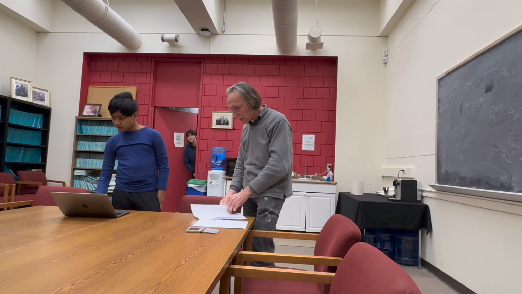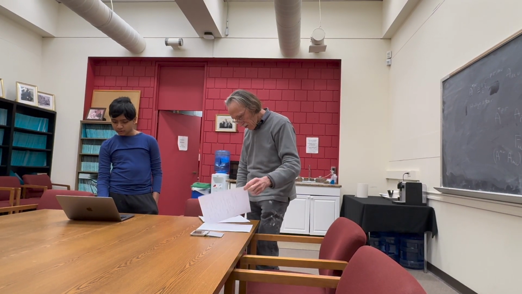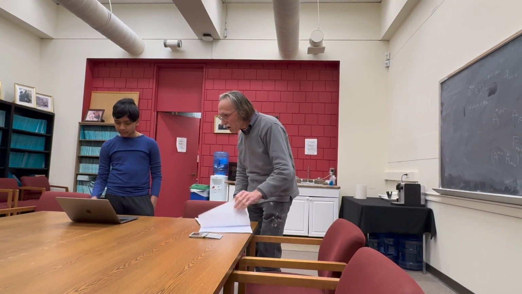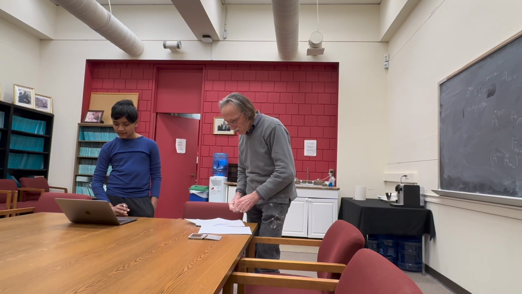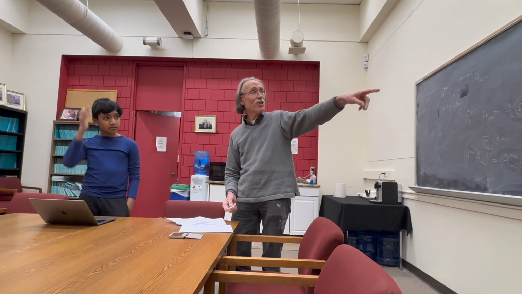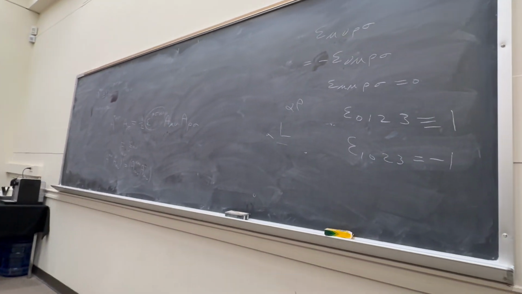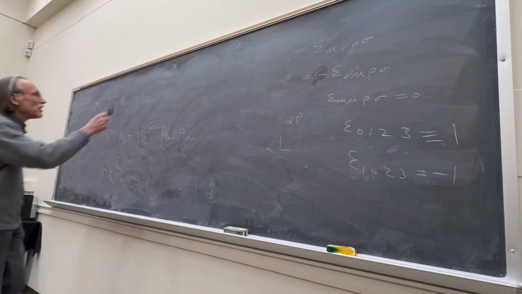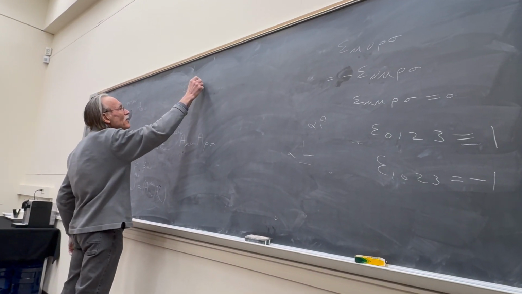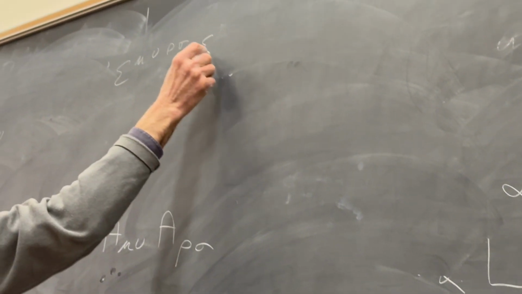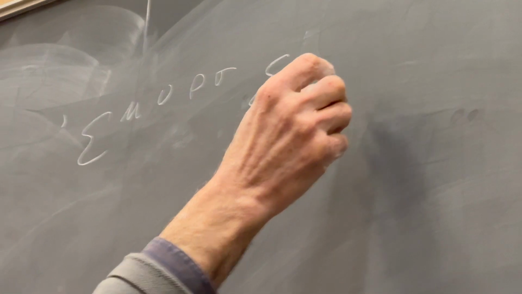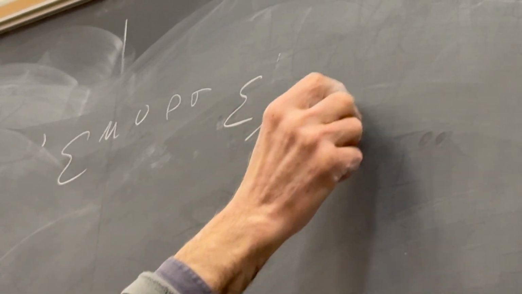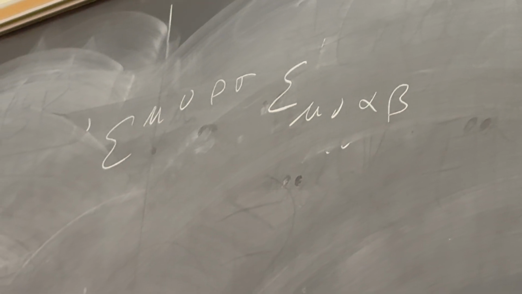Oh, so here you define the relation with, I'm not sure exactly what to call the epsilon symbol. I know there's a more formal name, but I just can't remember it right now. That is the epsilon symbol. This one. Right. And there are some relations, like this one, epsilon mu nu rho sigma times epsilon mu nu alpha beta. So there's a sum over mu nu.